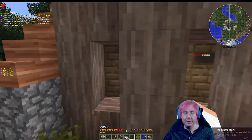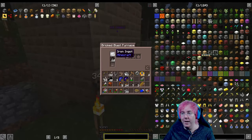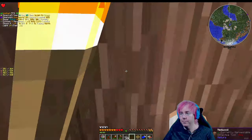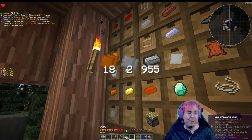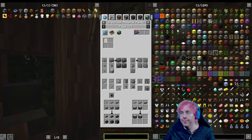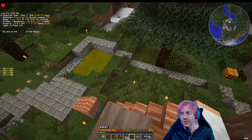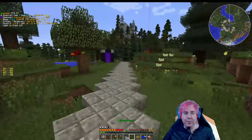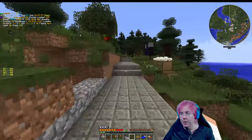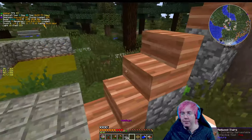So that basically means we can get wood from whatever, put it in the coke ovens to turn it into charcoal. And charcoal can go in here with iron. And I'll just have to keep mining iron. Although we have a good amount. I mean, we don't, but we have about 1,000 ingots of iron. What is the ratio on that? That is 1-to-1, right? So that could be a lot of steel, as long as we keep up the charcoal. That's why we might need the lumber axe. Oh yeah, I need the tools as well. I need the file and the hammer. I'm gonna work on the steel molds.